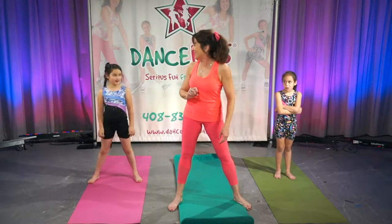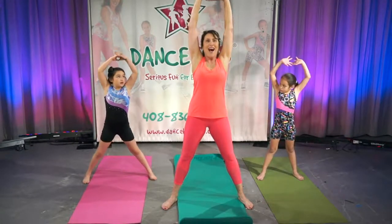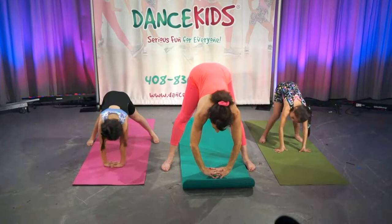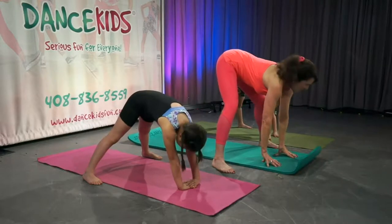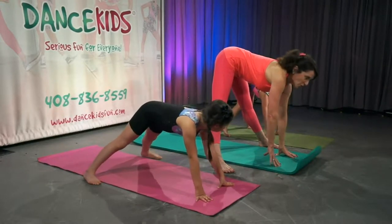So here we go. We're gonna start with some basic stretches, just standing with our legs apart. We're gonna all reach up to the sky, high, high, high. And we're gonna take it all the way down out in front of us. Now, we want our legs straight, but if we're not able to, that's okay. You can keep your knees slightly bent. We wanna try to keep our heads up and just hold the stretch. We try not to bounce when we stretch. We try to hold our stretches.